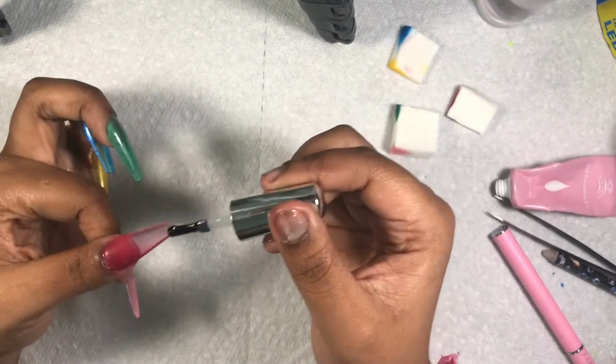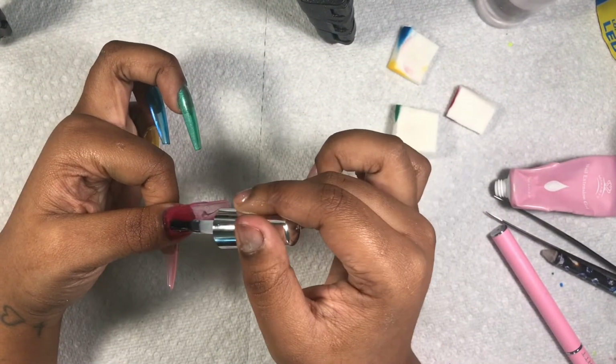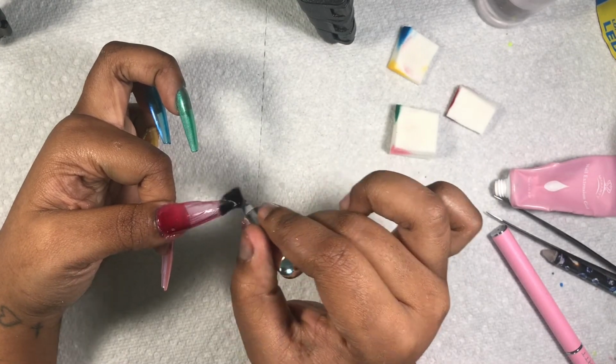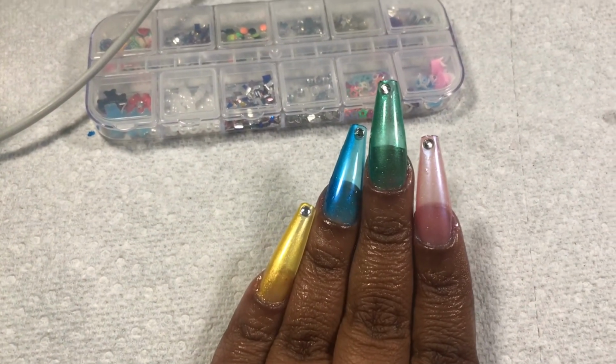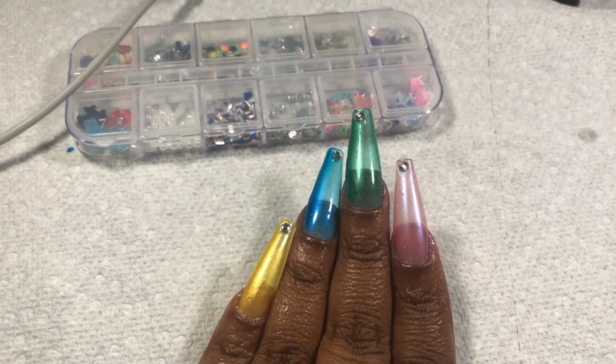I'm gonna say this now before the last clip. My phone stopped recording when I applied my crystals, my gems, whatever you want to call them, and my oil. But this is a finished look.